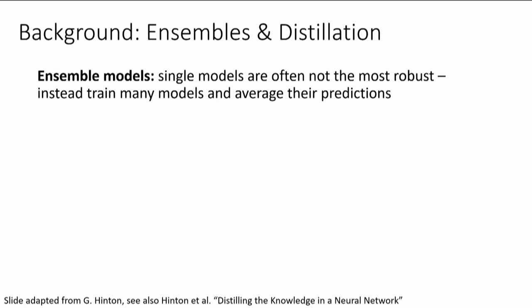So here's a little bit of motivation. There's other motivation too, but this motivation makes a lot of sense. If you want to do really well at some supervised learning problem, maybe you want to win a Kaggle competition, training a single model is often not the best way to go. If you have a learning algorithm, you can use it to train an ensemble of models, and you'll probably do better than using a single model. This is true for deep nets, it's true for SVMs, it's true for just about anything.